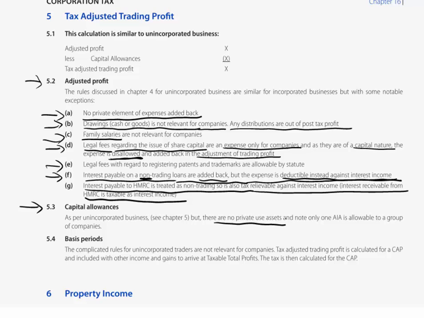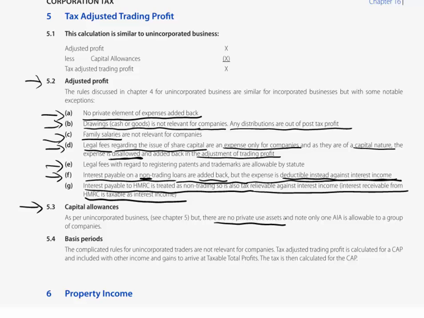Only point to remember in terms of the allowances, it's your routine AIA, WDA and FYA without any adjustment for private use, is that there's only one AIA that is available within a group of companies, those related 51% group companies. You will have a choice if you have a group as to where you get to apply that, but there is just one AIA available, one lot of £500,000, you will recall.